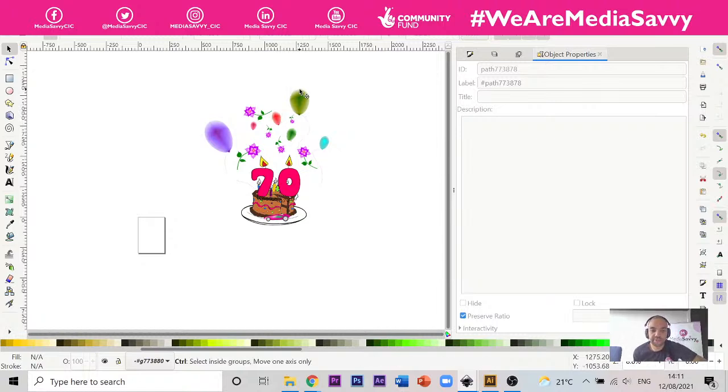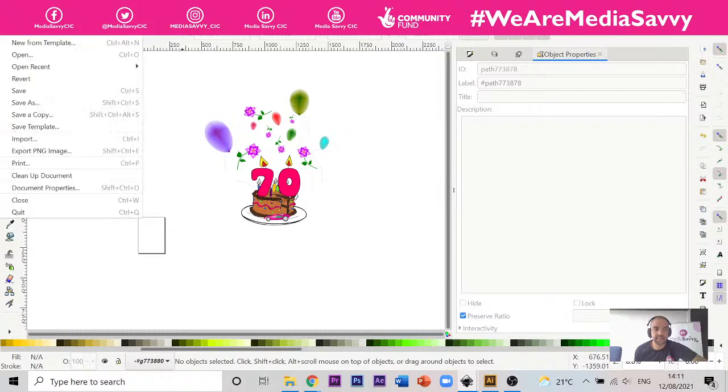But we're going to crack on now for the next say 15 minutes and finish the artwork here to create our birthday card first of all. So we're going to create our birthday card in Inkscape. Okay, so what we need to do, guys, we need to go to File and New.